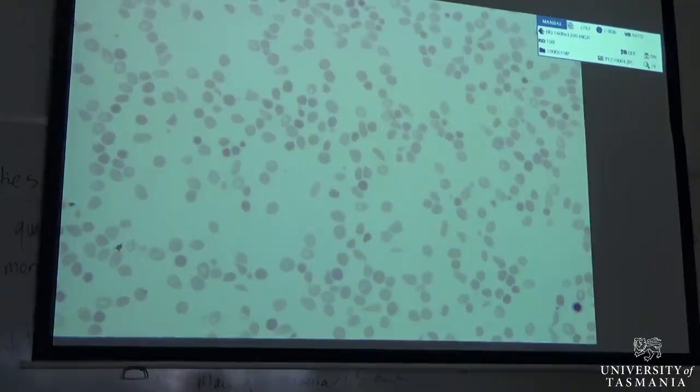It's a normocytic anemia. And what sort of normocytic anemia is it? Is it hyperproliferative? Is it hypoproliferative? Hyperproliferative, yes. So we've got an increase in our bone marrow function. So we know it's a hyperproliferative anemia. Is it due to something that has gone wrong within the red cell, or is it due to something that has gone wrong outside the red cell?